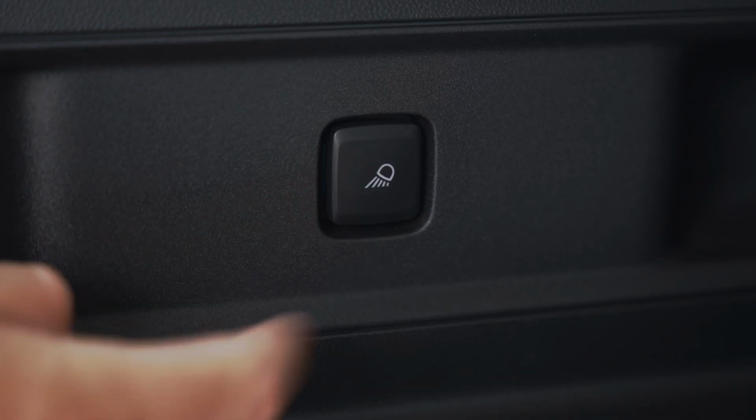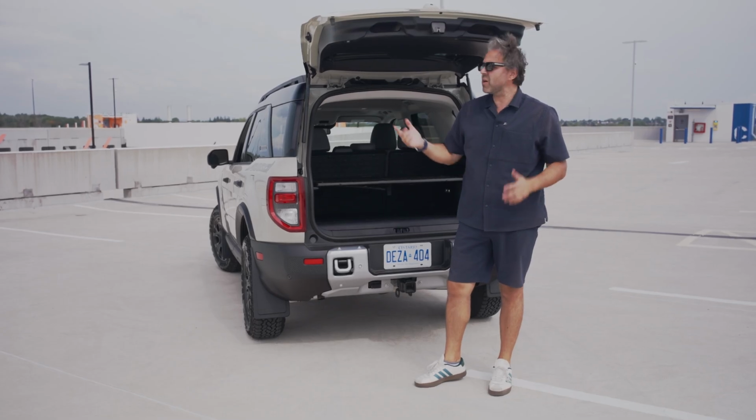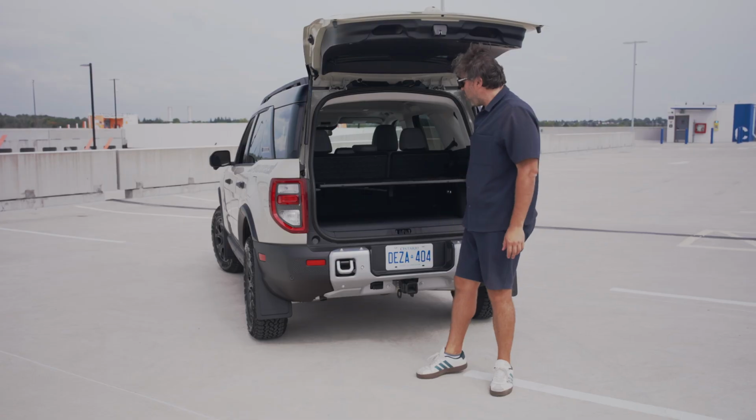Next thing, this comes with lights. Similar to what we saw in the Expedition, this has the lights at the top. Guess what? At nighttime, when it's too dark, you can turn them on. There's a button on the side. You can move them. It's perfect.